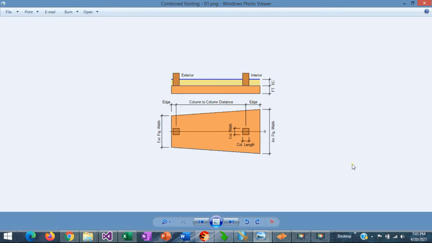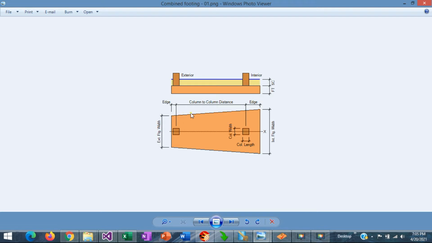A combined footing usually supports two columns. The use of a combined footing may be justified when the distance between columns is short, so that a large excavation can be avoided. When the distance between columns is larger, say than 15 feet, it's probably better to design a strap footing instead. But how do you actually calculate the bearing pressures under a combined footing?